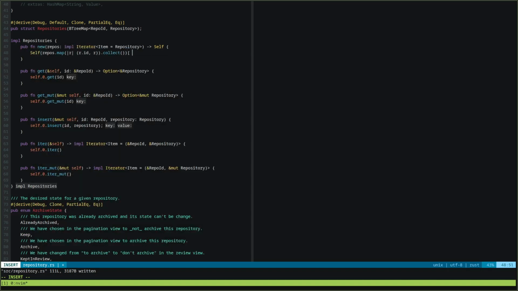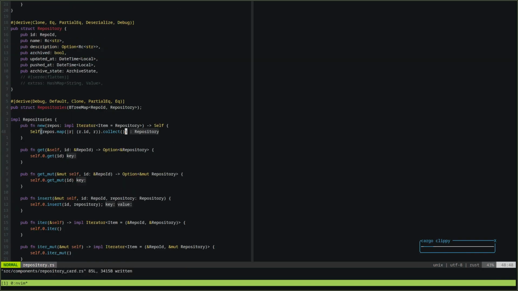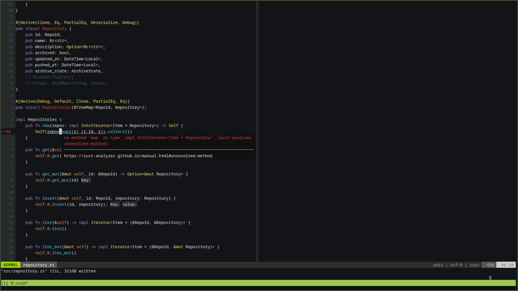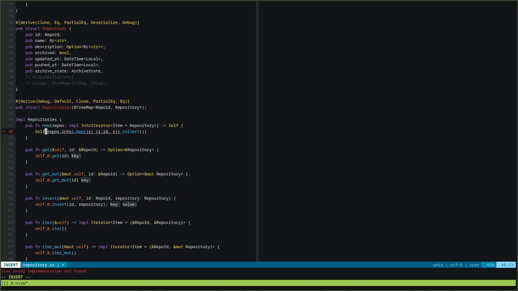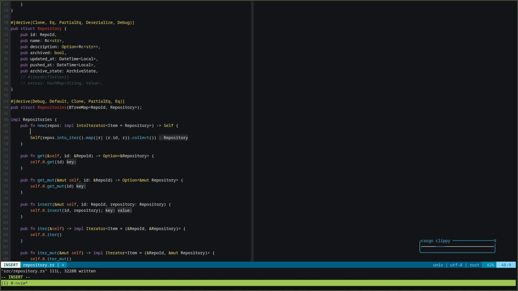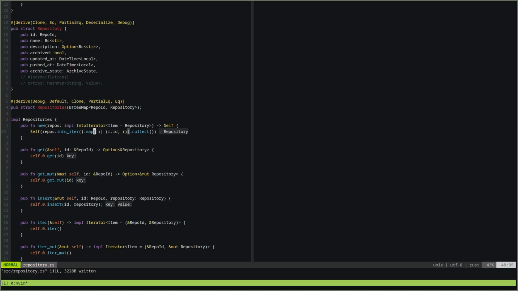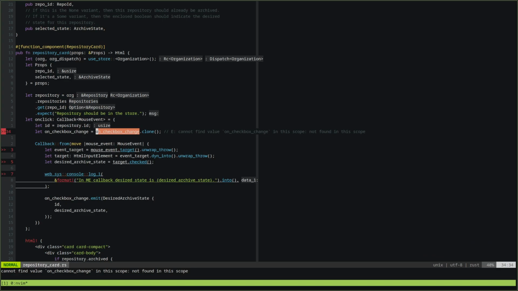self. There we go. Cool. And this should be into iterator, so we can have collections there. This will be into_iter. And what that does is it lets us go repositories new, and then we can have a list here. Or we could have an iterator, or we could have a vector, anything that implements an iterator into a repository, we could pass into there. So it's just a little more flexible.